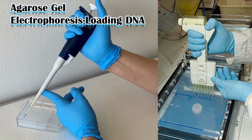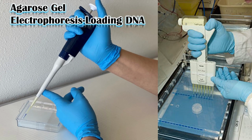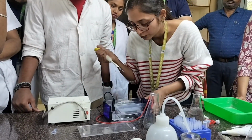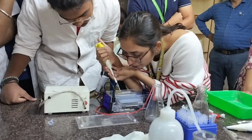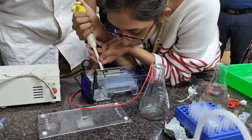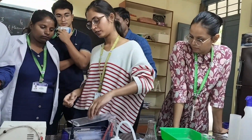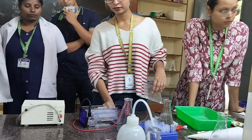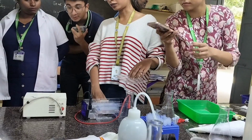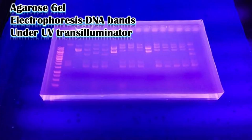Connect the power cord to the electrophoretic power supply according to the convention. The general practice is red is anode, black is cathode. Load the DNA samples in the wells in the desired order carefully, and this is very important. This loading should be done accurately, properly, without smudging. Set the voltage to 50 volts and switch on the power supply and allow the dye to run on the gel and observe the dye that is moving on the gel. Switch off the power of the electrophoresis unit once the process of electrophoresis is complete, that is, bromophenol blue reaches till almost the end of the gel.